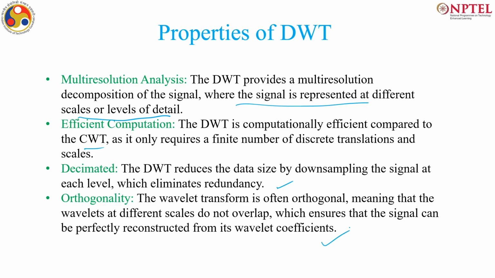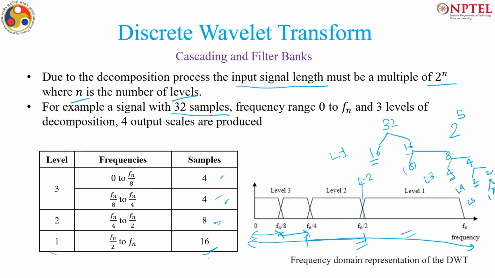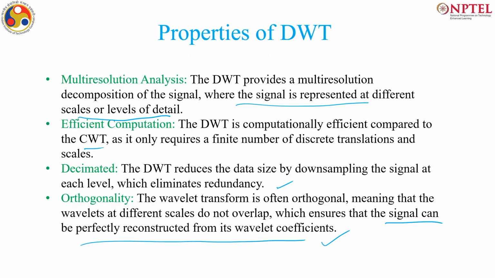But in general you assume that because of this orthogonality property, the signal can be perfectly reconstructed from its wavelet coefficients, or in simple words, so we get 16 such coefficients. In Fourier also, DFT, if there are n number of samples in the time, we get n number of samples in the frequency. Here also if we have n number of samples in time, we get n number of samples in the wavelet domain, but the reconstruction is again level wise. So, you have to design not only the analysis filters, but also the reconstruction filters.